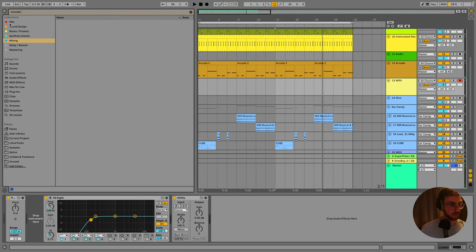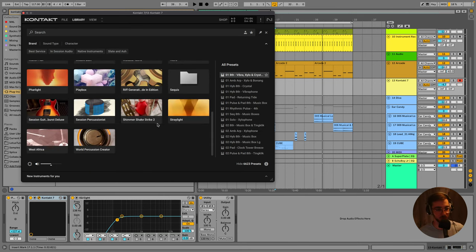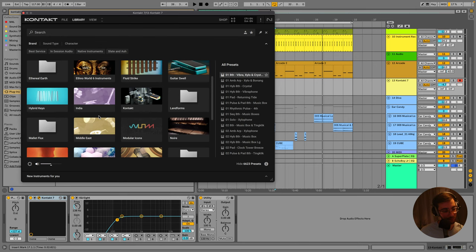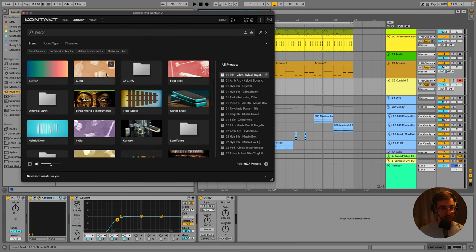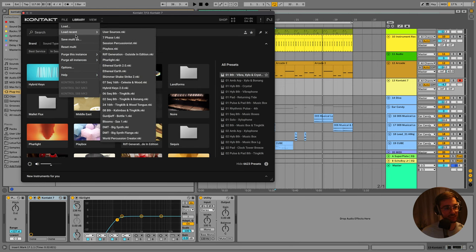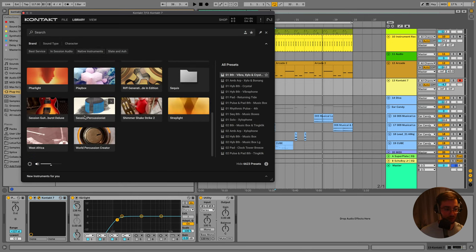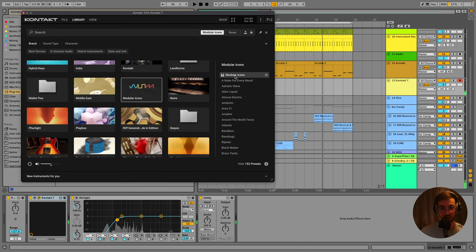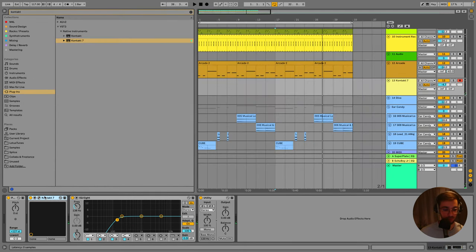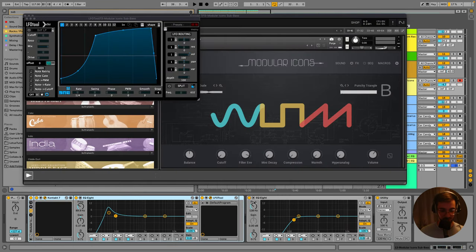I know what type of bassline I want, a sound that you wouldn't expect to be a bassline. Well, you would expect it to be a bassline, but kind of an off-key type vibe, like subby. Yeah. Let's see. Man, this view is so annoying. I don't know how to get it away. Like this library view. But yeah, let's just work with this, modular icons. Didn't I have a preset for the modular icons saved? Like a sub bass preset that I really like using? Yeah. Let's see.